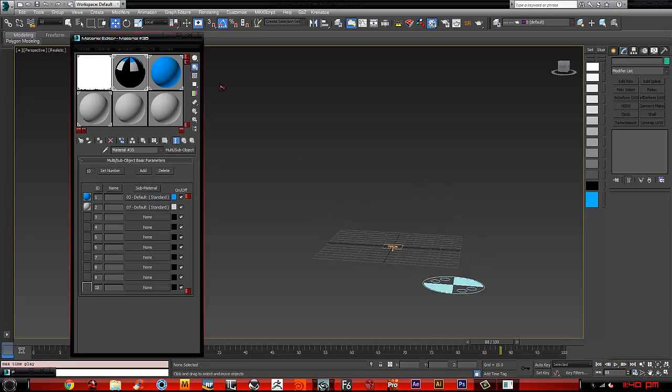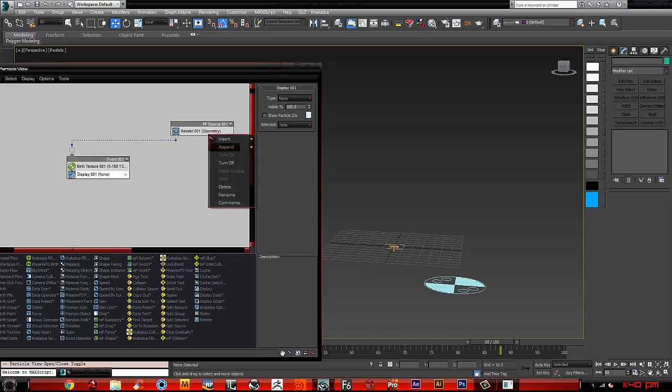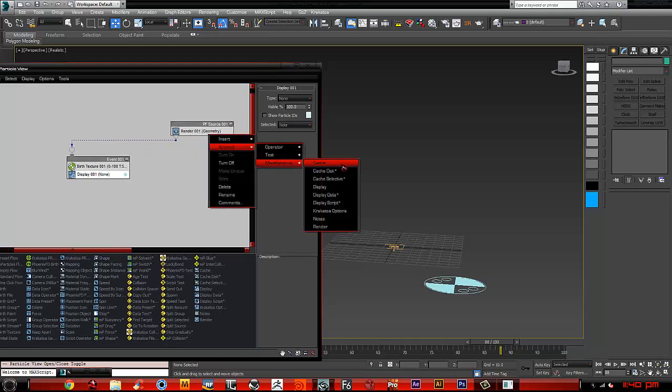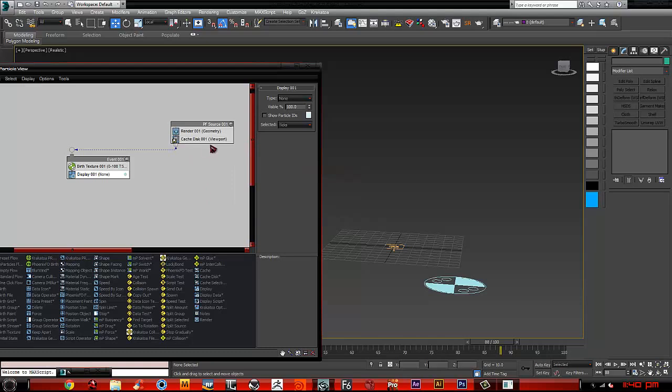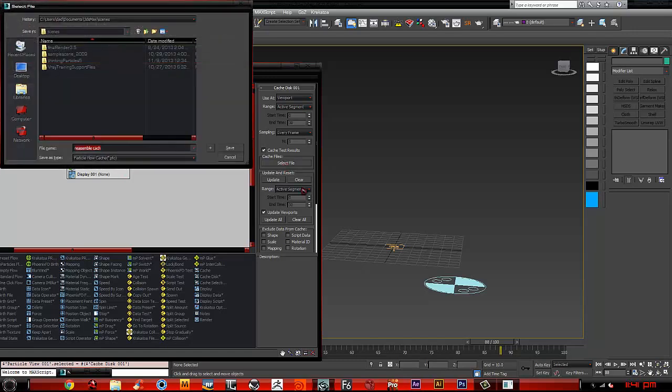So let's take a look. One more thing, I'm going to grab 6. I'm going to append the miscellaneous, append cache to disk, and select a file.